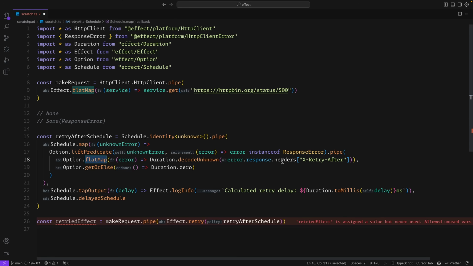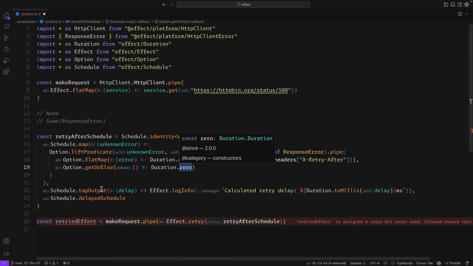And here we simply extract from the response headers the Retry-After header. And if we got a none for some reason, so maybe this was not an instance of response error, or we weren't able to successfully decode the Retry-After header, then we simply fall back with Duration.zero. So basically no delay.